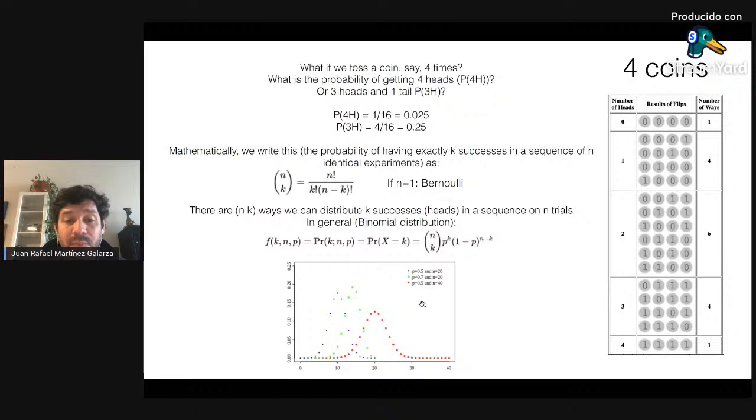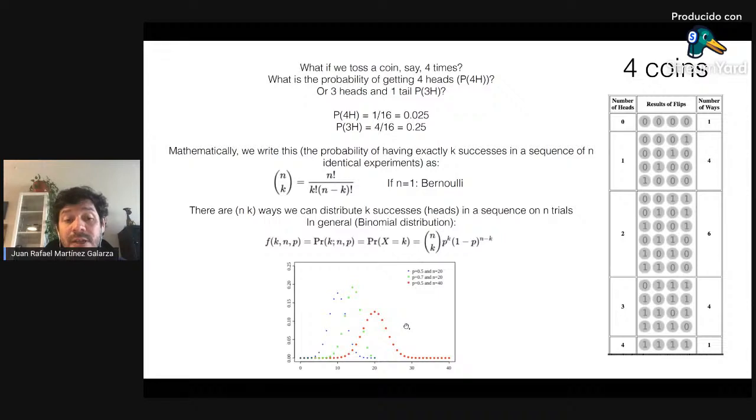So you see that, for example, if your probability is exactly half and you do 40 experiments, then these points give you the probability of getting exactly 10 or 11 or 12 or 13 successes, so 13 heads, if you perform those 40 experiments. And as your intuition dictates, of course, the most likely value is 20. So if your coin is fair and you have 50% probability and you do 40 experiments, then you expect to get 20 heads. So that just gives you the probability that this will happen.